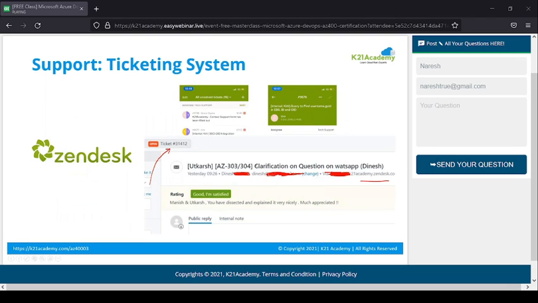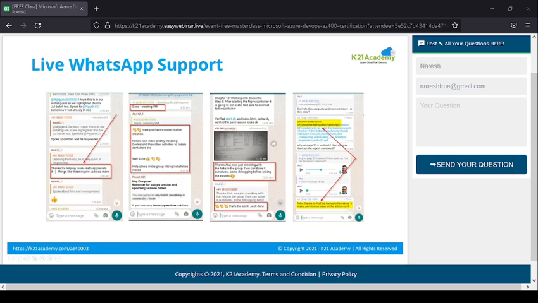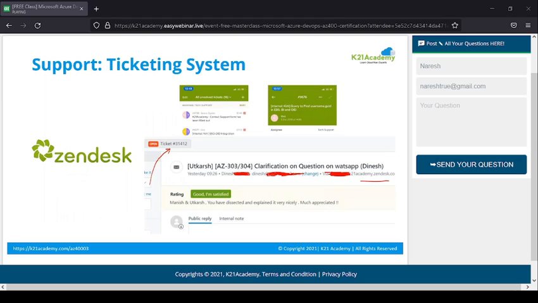On top of that, for some reason, if we can't fix your problem immediately, we also have a ticketing system so that we are accountable, and we use Zendesk. Every time you raise a ticket or you send something, those who join the program will be told the process, and it will create a ticket so we can track the progress. And every time we check the rating as well, and we make sure that at the end of the day, you are happy with these tickets as well. It's not just creating, we also work towards making sure your issues are resolved. So if you don't want to use WhatsApp, you can use the ticketing system, or you can use both, whatever you prefer.